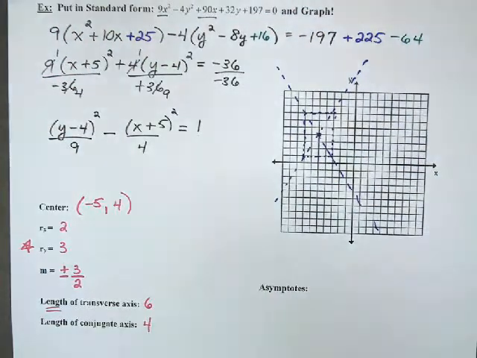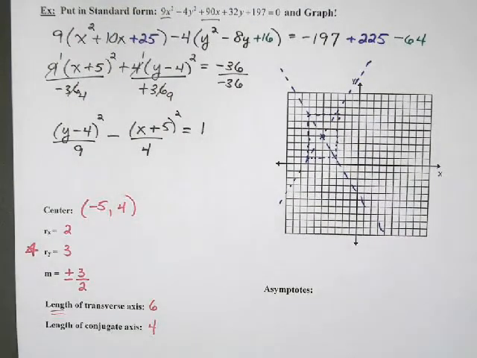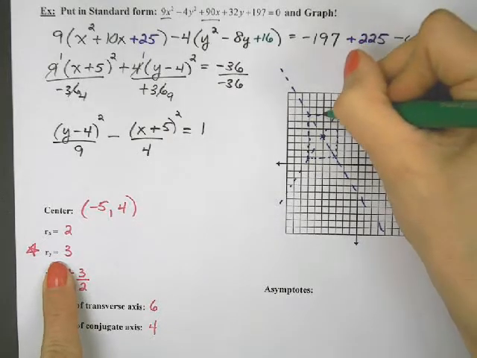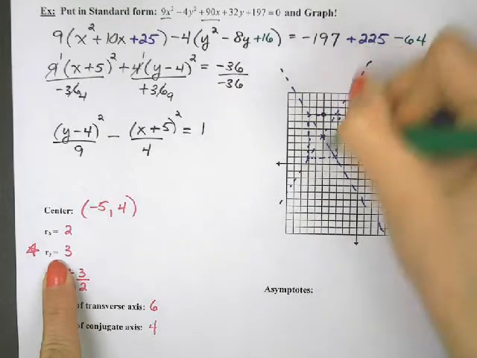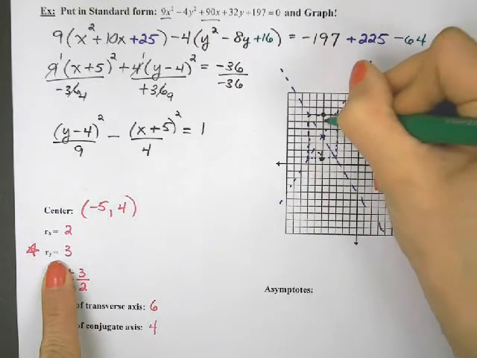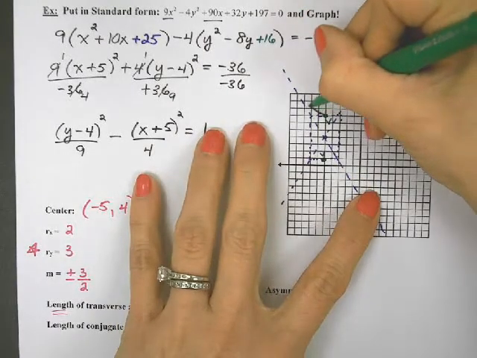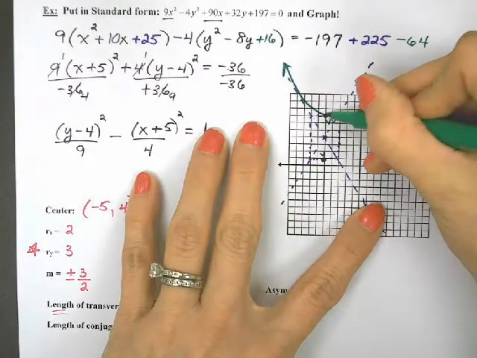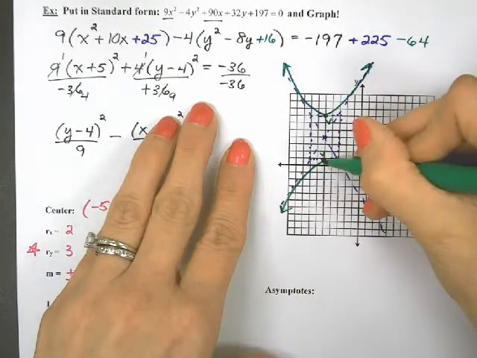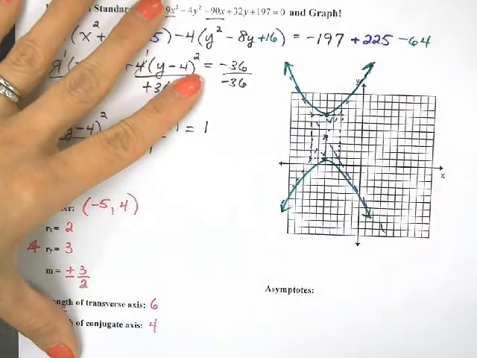Okay, I think it's hyperbola time. The transverse is y, so I'm going to put a vertex right here on the top and the bottom of the rectangle. I'm going to put V for vertex right there. It's going up and down, so let's approach the asymptotes. The hyperbola is going up and down. After you draw it, I'm going to state those vertices.